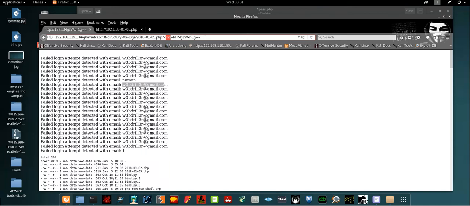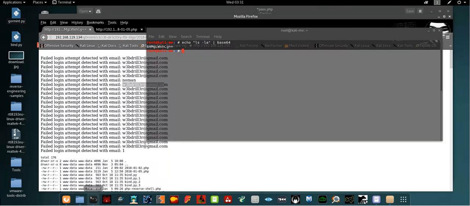Okay, so now after I have the ability to execute commands on the backend system, I can, for example, download my own reverse shell on the vulnerable machine. So if I write, for example, http, http, bind.py is a Python listener.